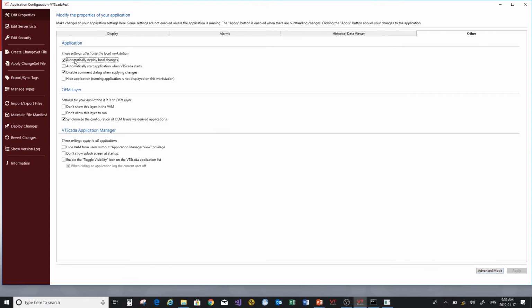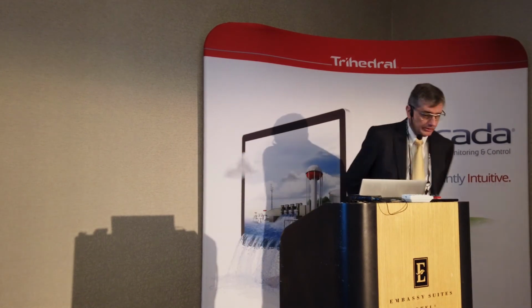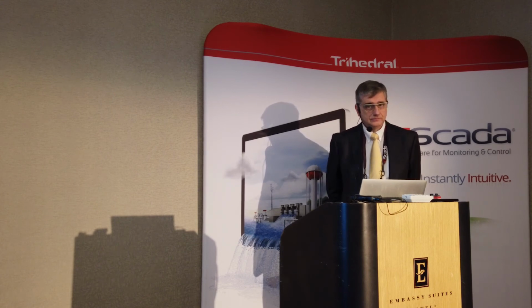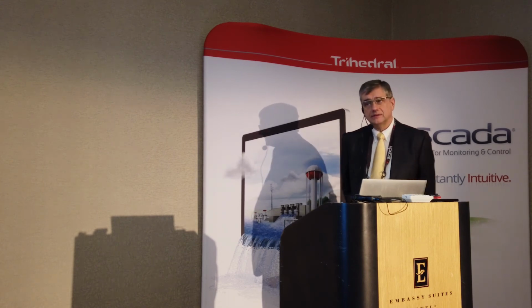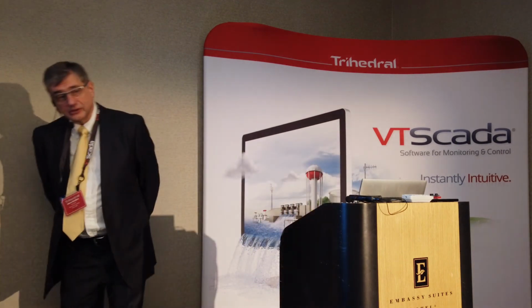Top check box on there says automatically deploy local changes, and that's one that is, when you install a brand new application, it is on by default. And what that does is when you make a change on a computer, that change automatically gets distributed to all the other computers on the system. Not only that, it gets active on all the other computers on the system.